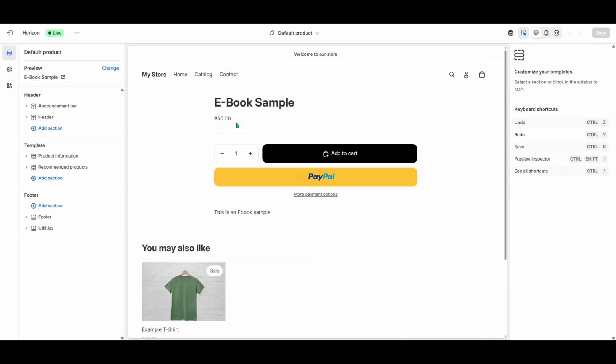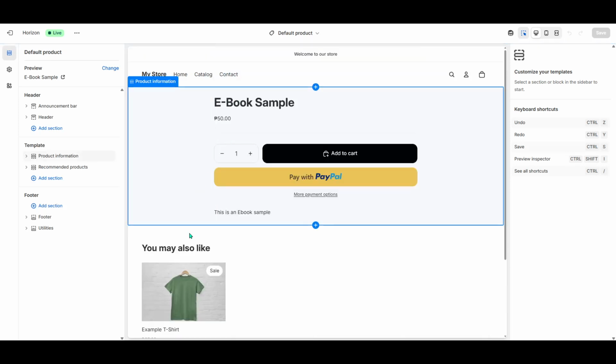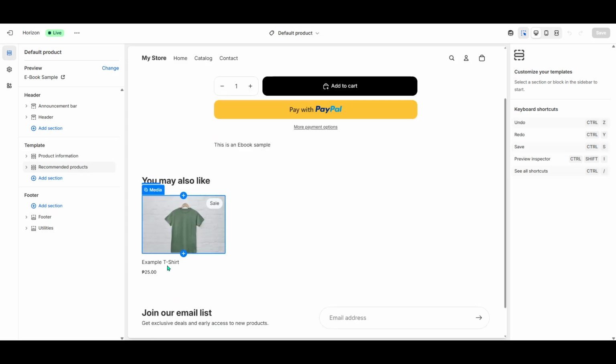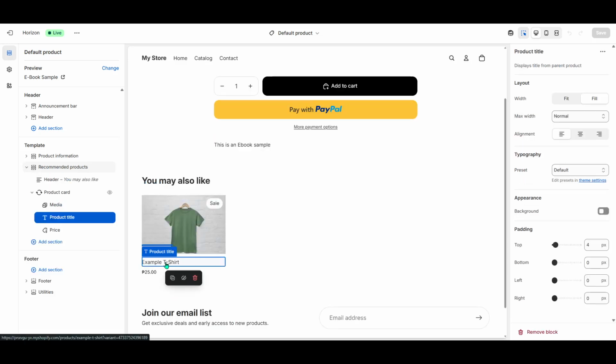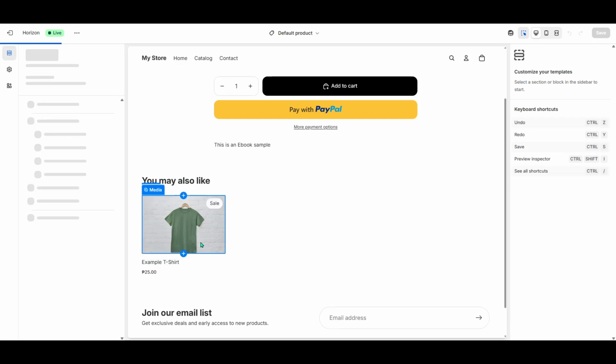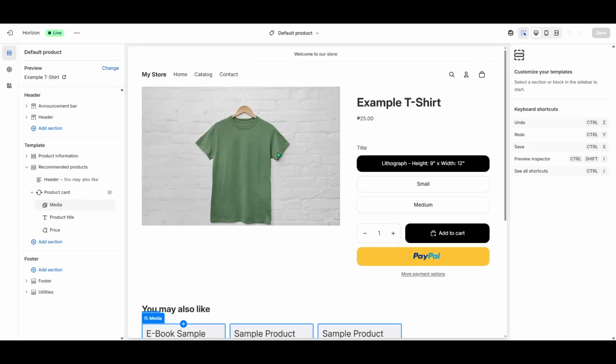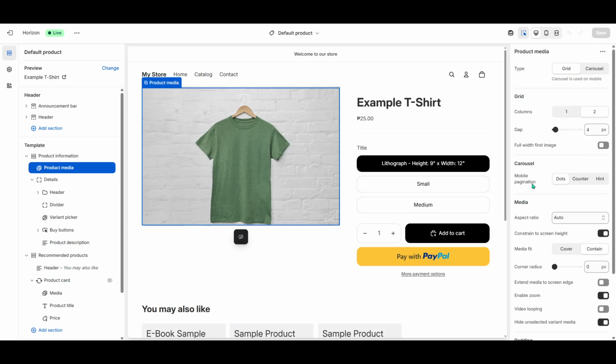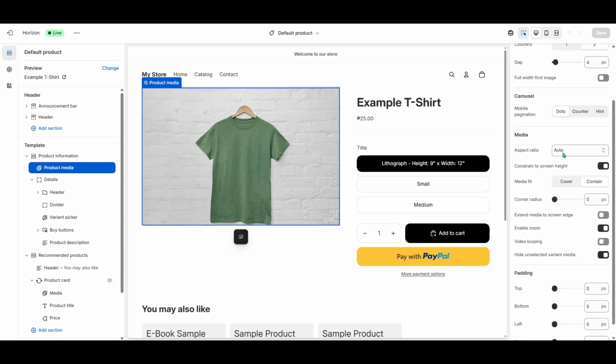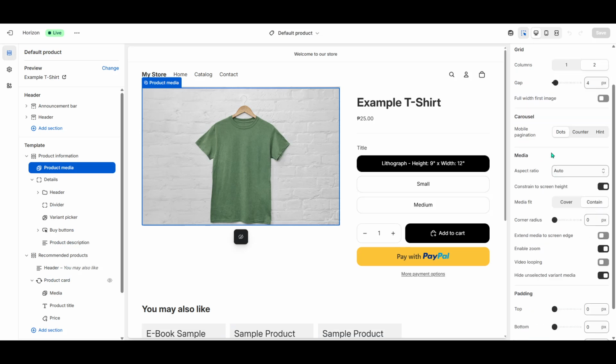With your chosen template open, focus your attention on the product images. Click on any product image, and you'll see its properties popping up on the left-hand panel of your screen. Here, you'll get a sneak peek at all the exciting customization possibilities. It's important to note that the range of customization options you're presented with will largely depend on the theme you're currently using. Some themes offer a plethora of media customizations, while others keep it quite simple. So, don't worry if the options differ slightly from what you see in the video.